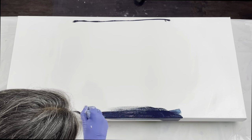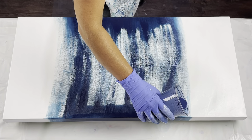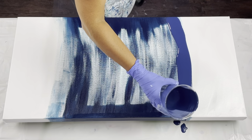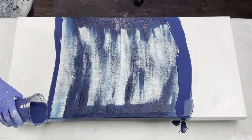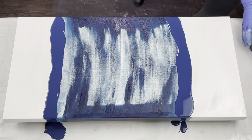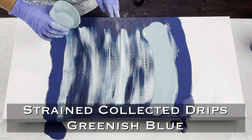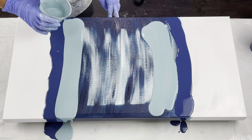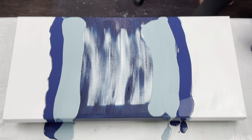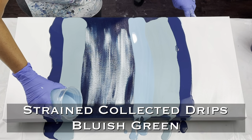I'm just showing you here how I prep my canvases. I put that paint down to get the edges tacky so that the design stays, because I'm using such thin paints. And my colors today, I am using drips, the same exact drips from my last painting. So if you want to go back and reference that, I did talk about how I collect my drips and strain them, so you may want to go back to that one if you're interested in that.